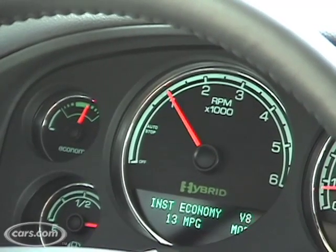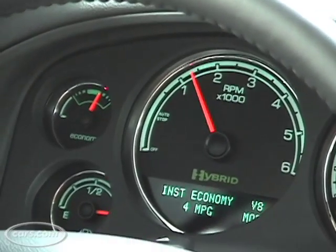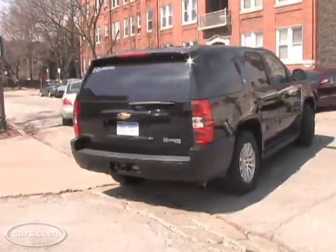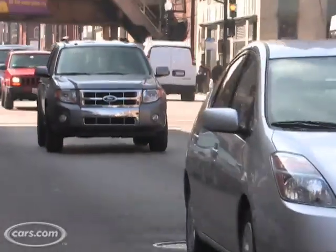There's also a gauge that shows just how economically you're driving. Accelerate too hard and the needle swings to the right. Brake too hard and you're wasting braking energy, and so the needle swings to the left. The idea is to keep it in that green zone in the middle, and that's a bit more helpful than the simple charge and assist gauges on other hybrids. The Prius and Escape hybrids probably have our 2 favorite displays here, but neither one is perfect.